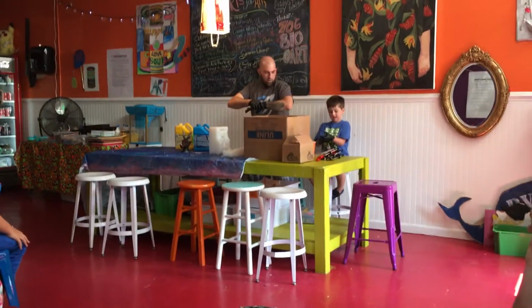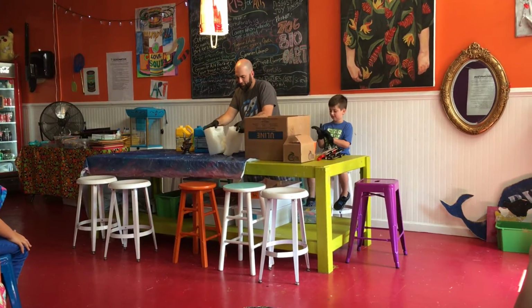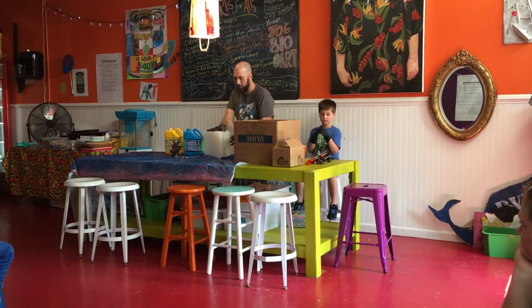Now I prefer the black gloves because it makes me look tougher. Yep. Do you have a 3D printer? I do not. We'll have to get you one. I would have to learn the software.